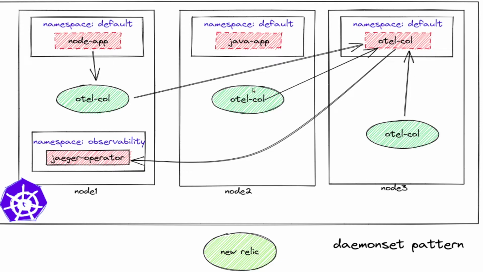And we have Jaeger as well. We have the Jaeger UI, which is going to consume the data from this OpenTelemetry deployment. So we will have four instances of the OpenTelemetry collector. Three instances will be one for each node, and one is going to be a deployment which receives the data from all these OpenTelemetry collectors. So let me open my terminal here.